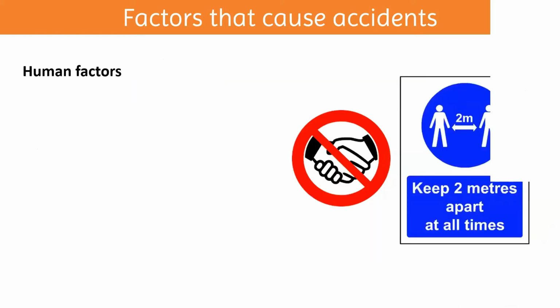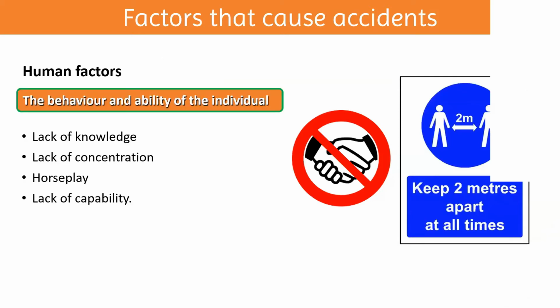Human factors then. What affects human factors? Lack of knowledge, people don't understand what the problem is. Could be lack of concentration because people are tired, they're stressed, they don't understand. Horseplay, people messing around, people think it's a joke. We see that in many situations because they fail to recognise a problem.